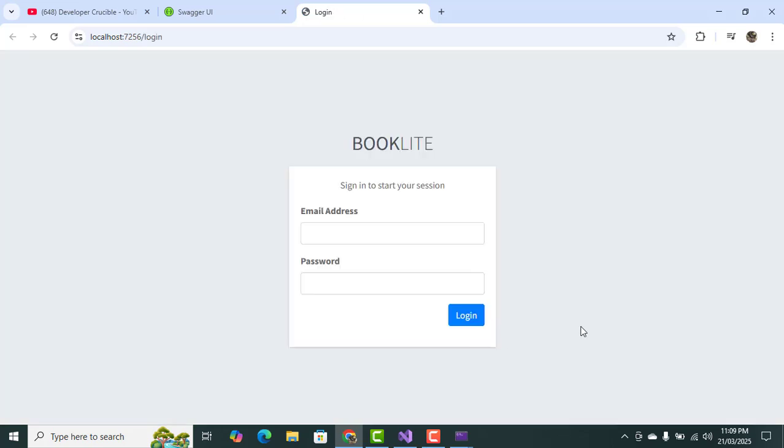Yes, so you can see the first project of how we can extend our previous application using the JWT token and Blazor WebAssembly. So we have the BOOKLITE application. This is a simple, what I call a digital rental store, where you can rent books, you can manage your books, and you can track the entire process from renting to the time when the person returns the book so that you are able to issue it to somebody else.